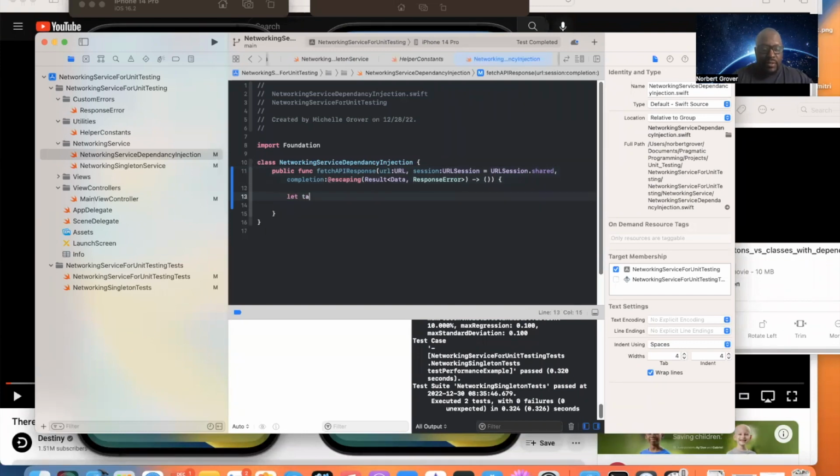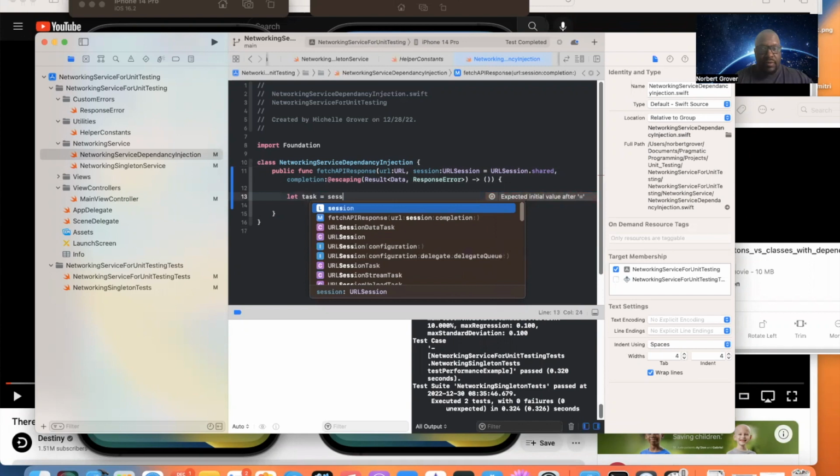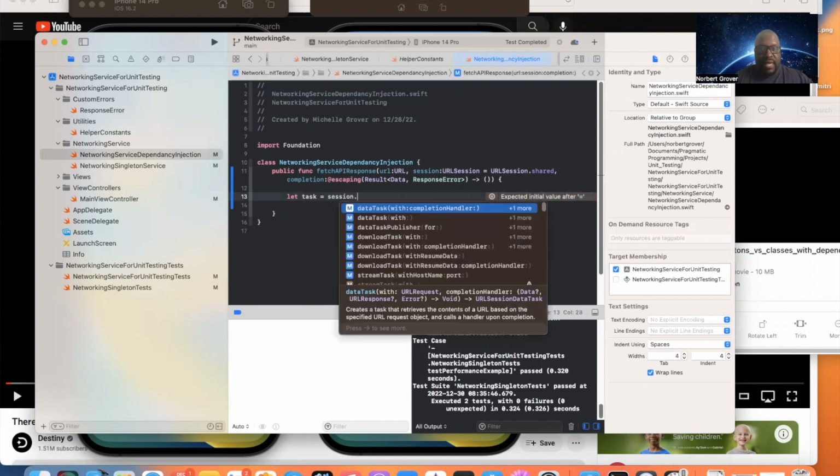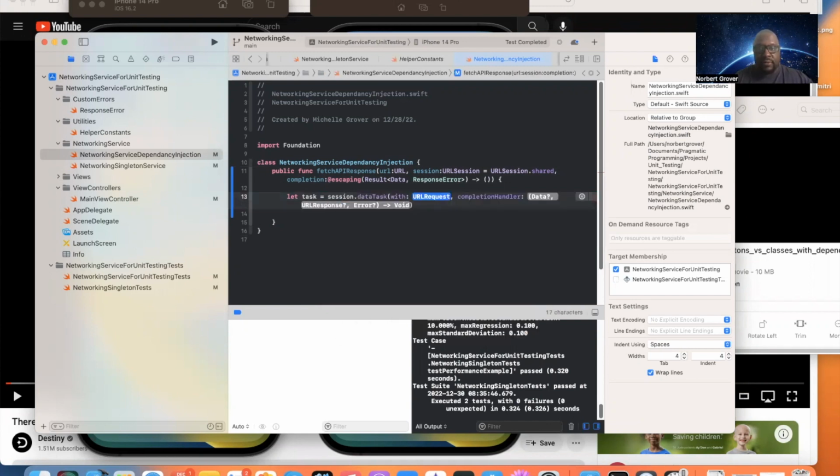Let task equal session dot data task, because sometimes we want to be able to pass our URL session. And of course we could do that. So let me do it like this.